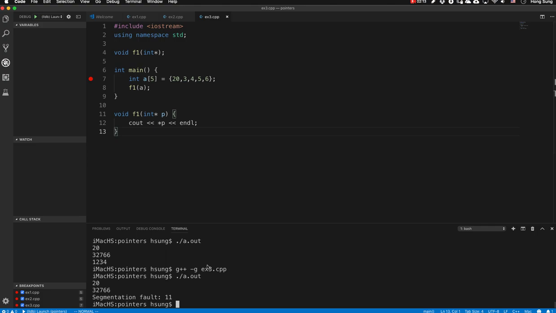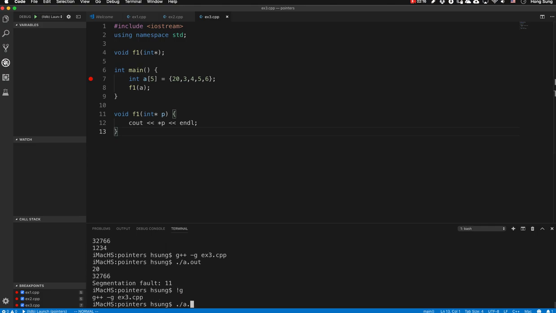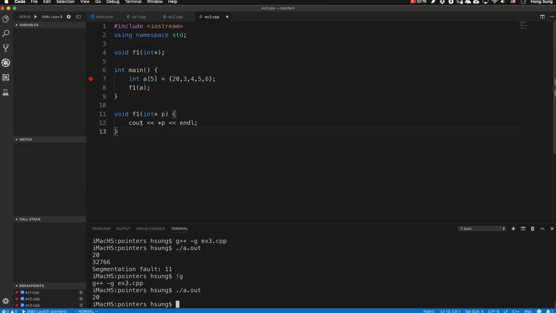So here, let me compile the program and then let's run it. Then here cout star p is the address of the first element. The indirect operator star only printed the very first element. But in F1 I wanted to display the entire contents of the array. Then in C++ you need to pass, from the first element, how many elements you want to display. So the size of the array, you need to pass that. So in the prototype, the second parameter is integer type, which is size. Then the definition is something like this.